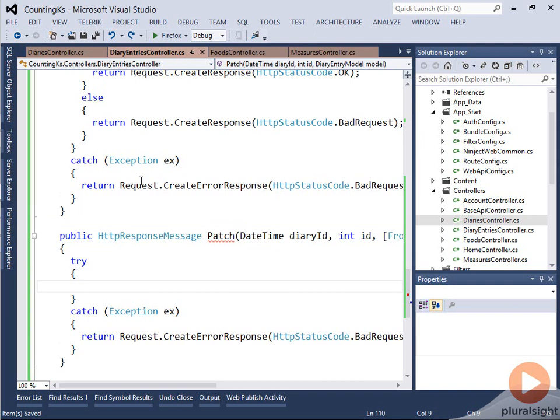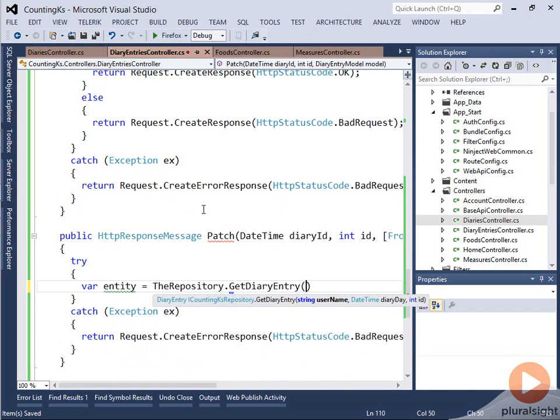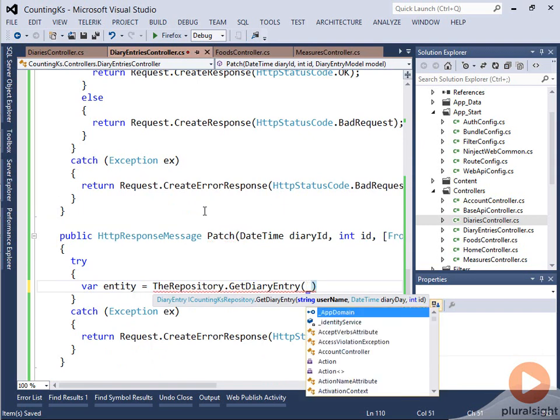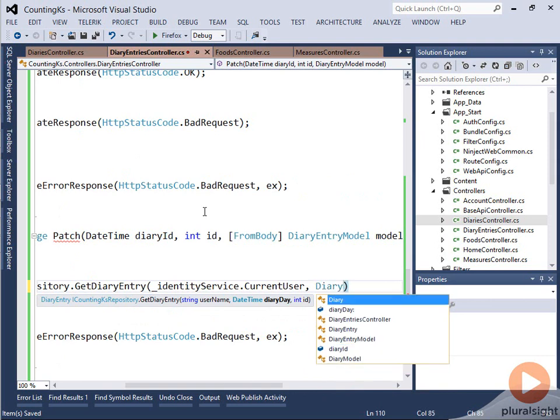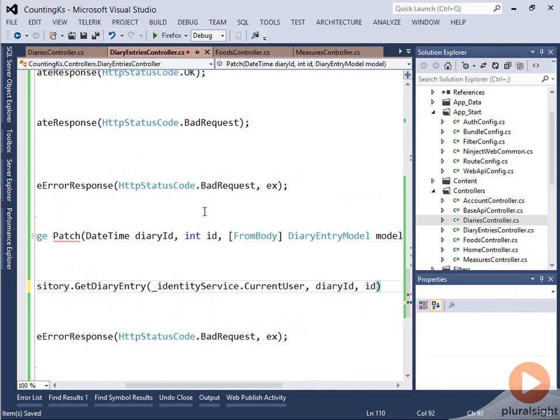So here in patch, let's go ahead and try to get the entity that represents the data in the data store or the repository. Let's go ahead and get the diary entry. And here we're still going to need to pass in the identity, the diary ID, and then the ID of the element itself.